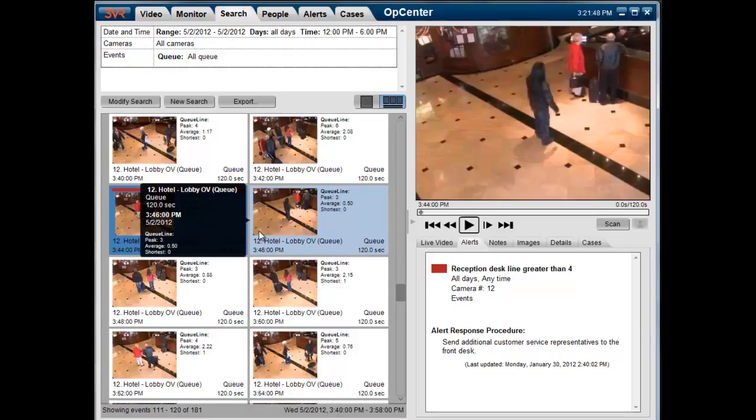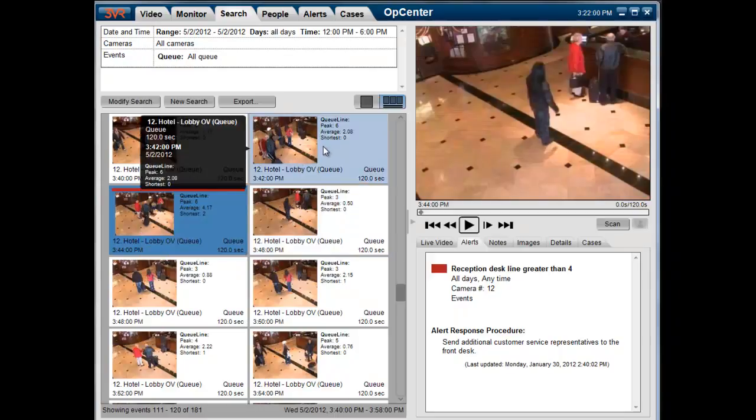And the screenshot that you see on the event card is going to be representative of the line at its max capacity. So in this situation, this line is about 3 people, which you can see in the screenshot. Contrary to up here, you have a peak of about 6 people, an average of 2 people in line, and you have a screenshot of them with about 6 people.